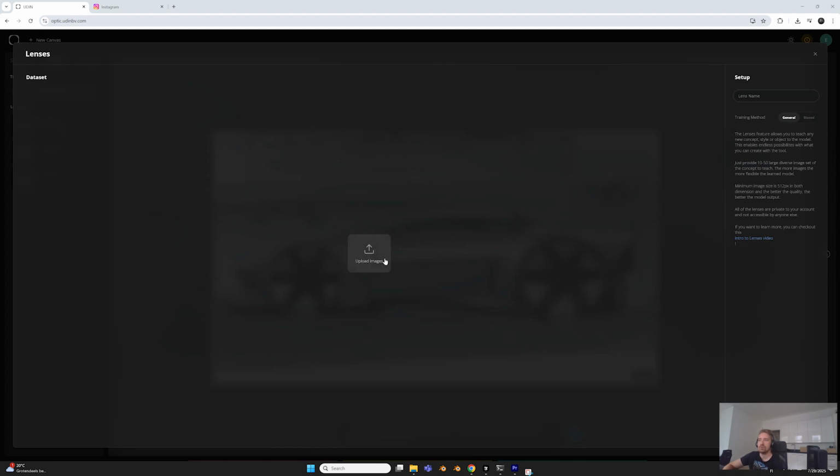Training is still the same. So if you open the trainer, you will drag and drop the images here, put the name. There's still the general and bias training method. And if you're training an object, let's say a specific car, you might want to use bias because essentially whenever you prompt a car, that's the car it wants to generate, versus a general, let's say you trained an SUV, but now you're training those supercars, but you want those SUV features to come out in the supercars. The context is more limiting, but if you use bias, it's really trying to enforce those shapes, whatever you're generating with. And so bias for objects, for example, works really well.